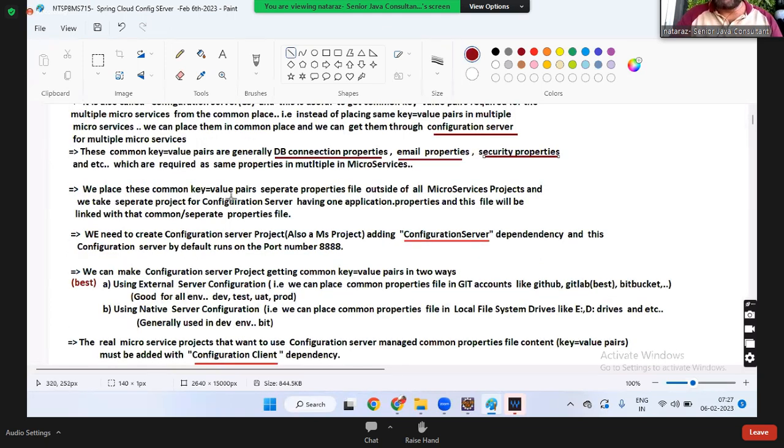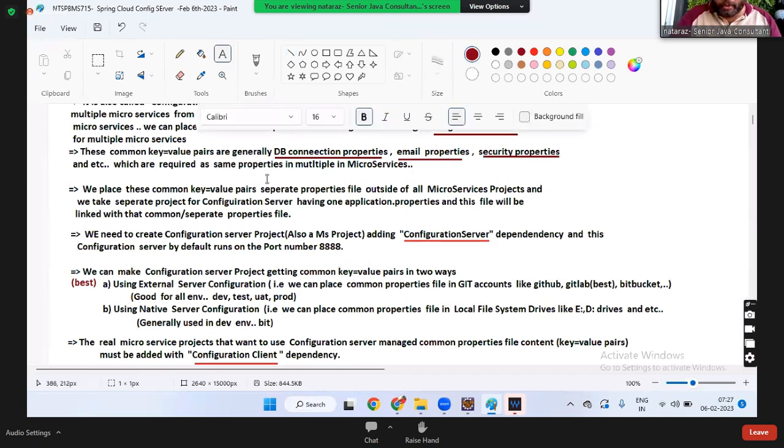We place these common key value pairs in a separate property file outside of all microservice projects, and we take a separate project for the configuration server having one application.properties, and this file will be linked with that common or separate property file.